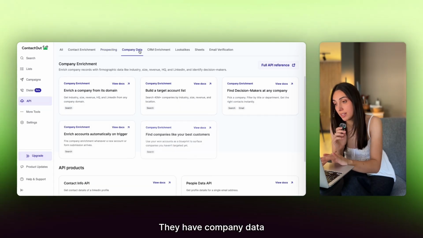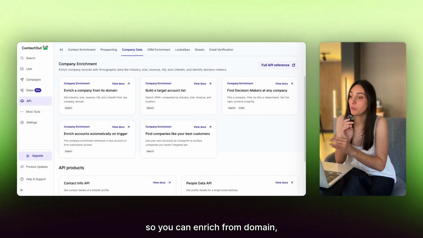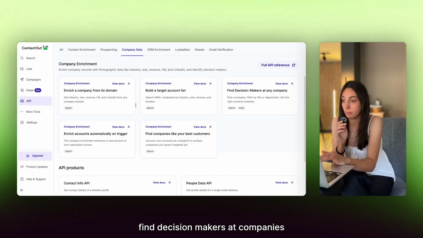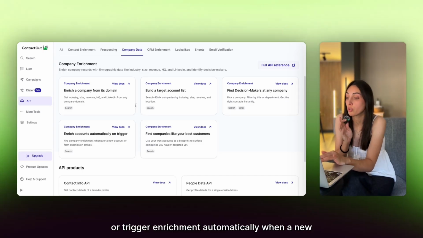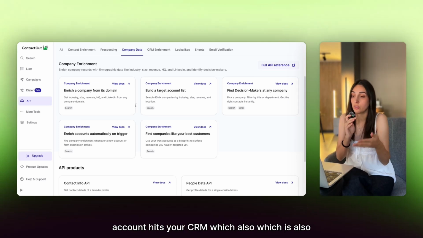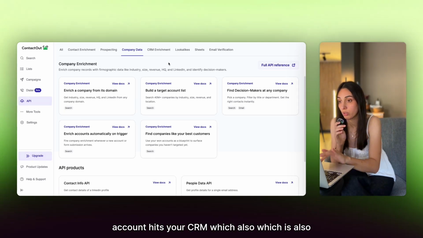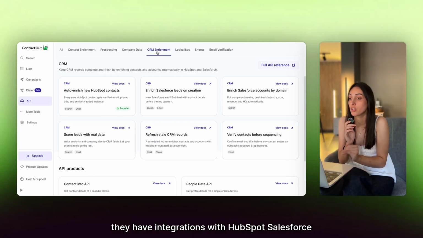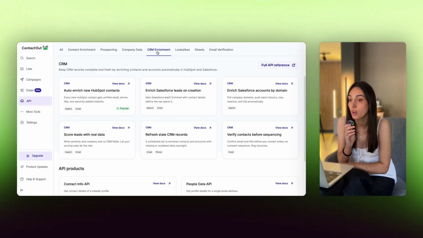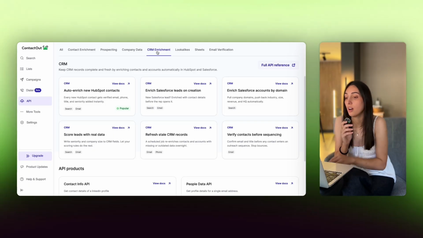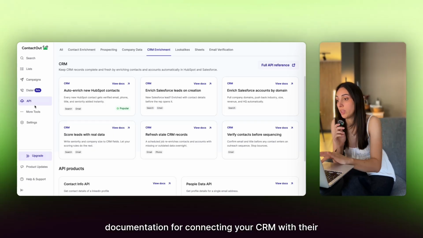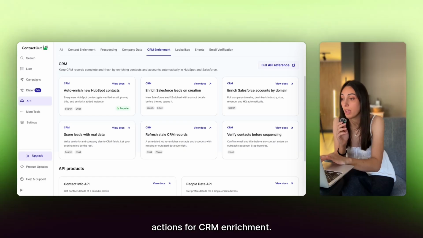They have company data, so you can enrich from domain, search companies, find decision makers at companies, or trigger enrichment automatically when a new account hits your CRM, which is also connected to CRM enrichment here. They have integrations with HubSpot, Salesforce, so you can use their documentation for connecting your CRM with their actions for CRM enrichment.